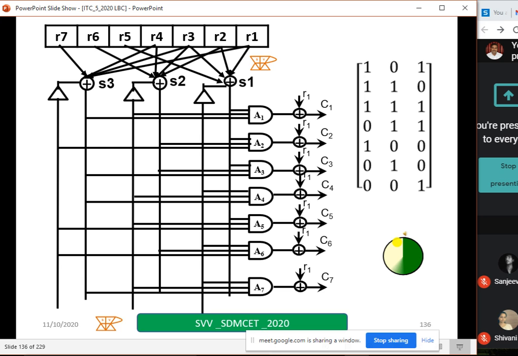I am trying my level best as if I am writing on the board. I am displaying step by step to you instead of showing everything at a time. At least you should know how to write in the exam. So let me go to the next, hoping all of you have completed.